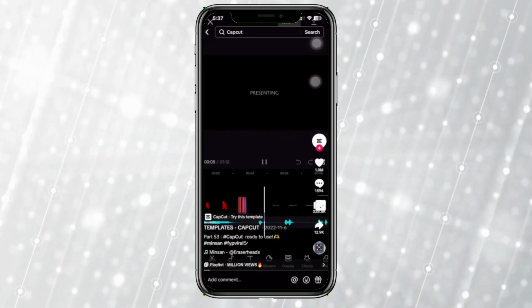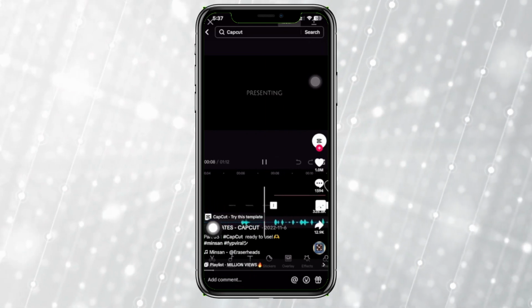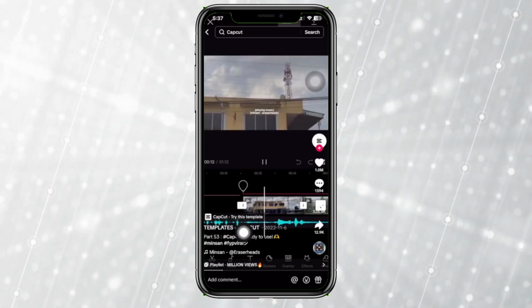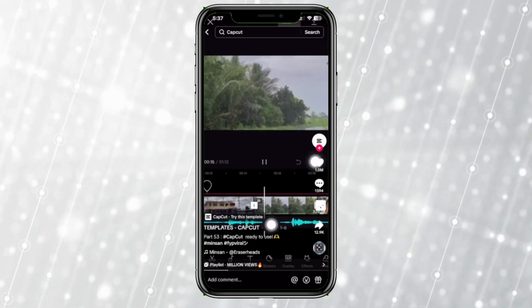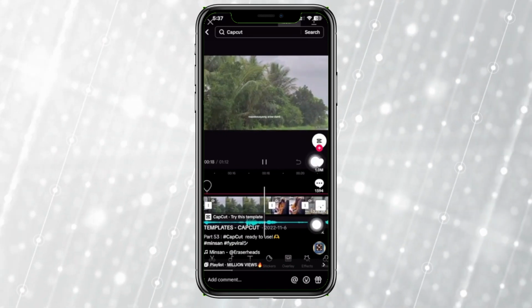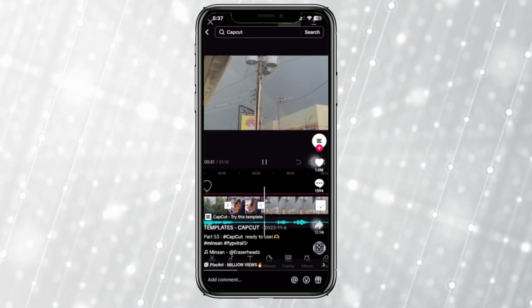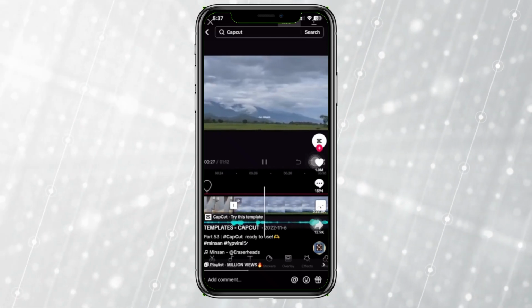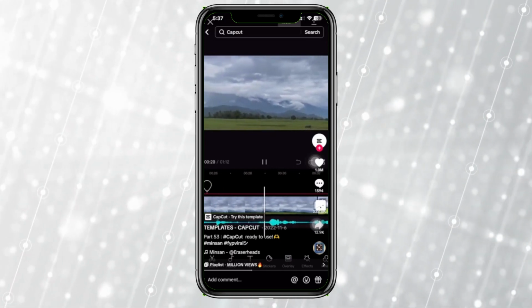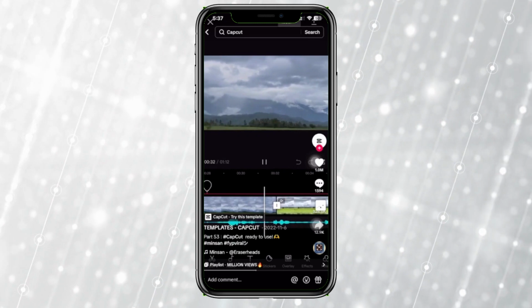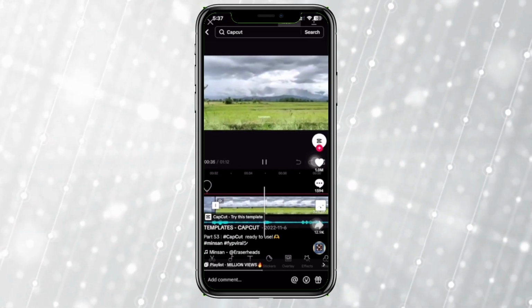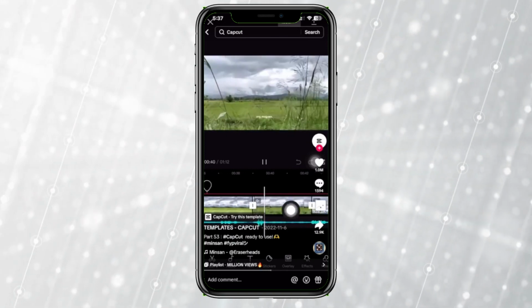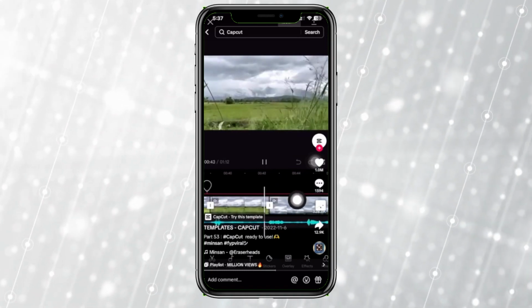And as you see, we do have one example right here, and it also shows the option to redirect you to the Capcut application and try out this specific template. Now, if you cannot see this option, most likely the reason is that the user who posted this video has not shared the video they edited on Capcut directly on TikTok. They may have saved the video first and then posted it on TikTok. Other users may have posted the video directly from the Capcut application, using the share option to share it to TikTok directly.